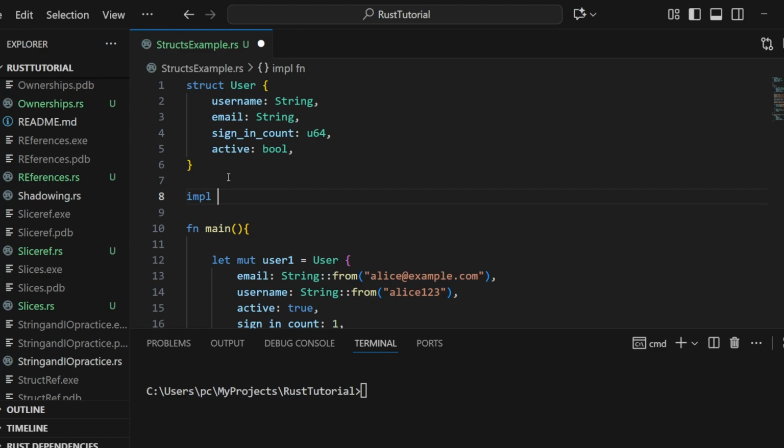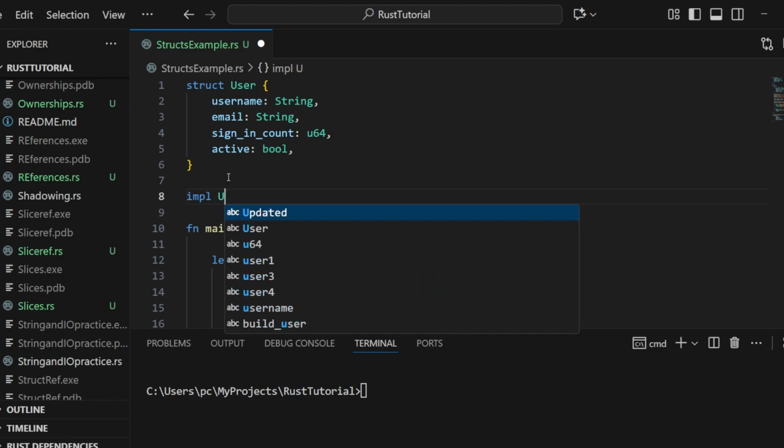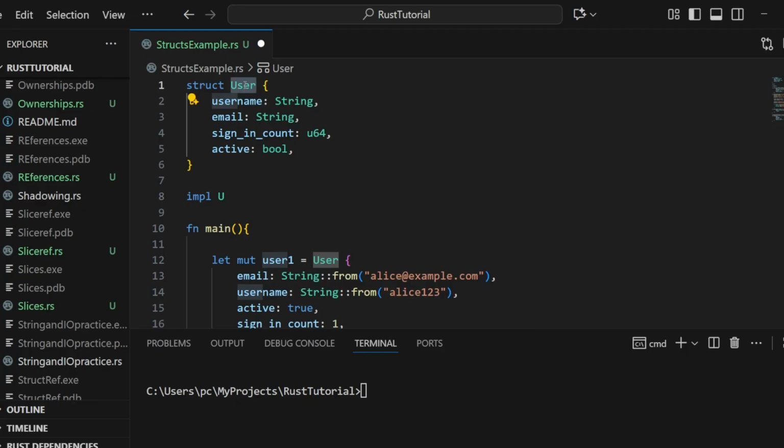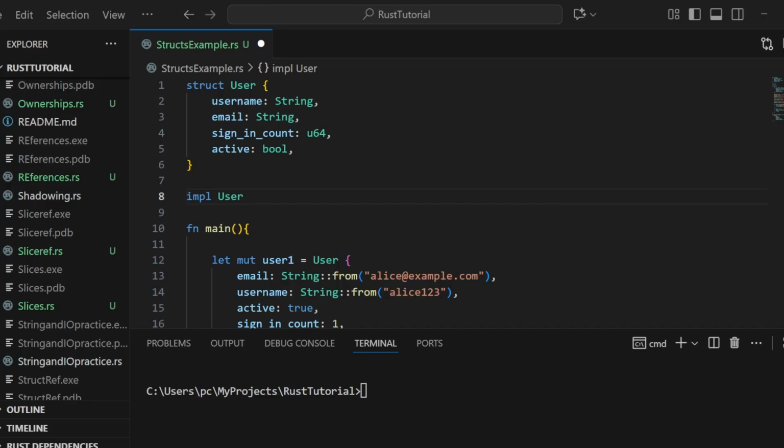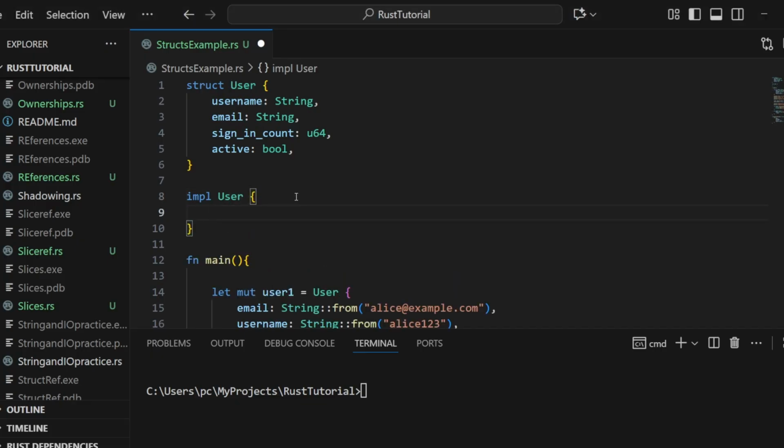After the impl keyword, provide your struct name on which you are going to create the method. So impl User, and inside this you should define your functions which will actually work as methods for your User struct.